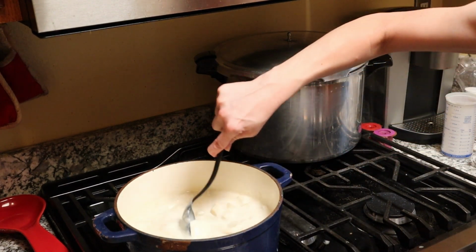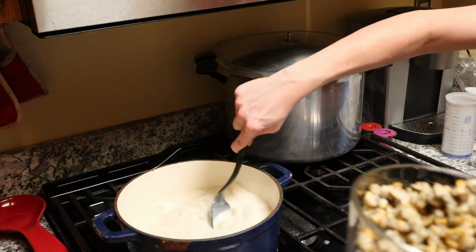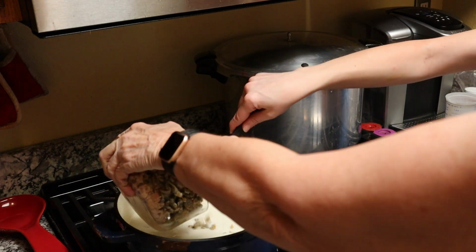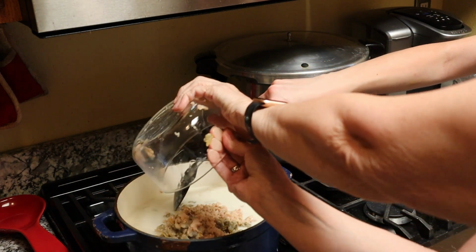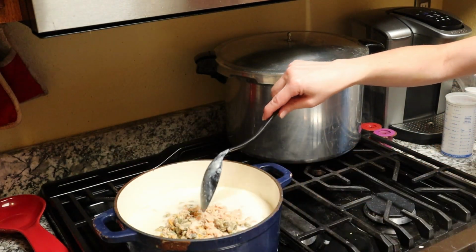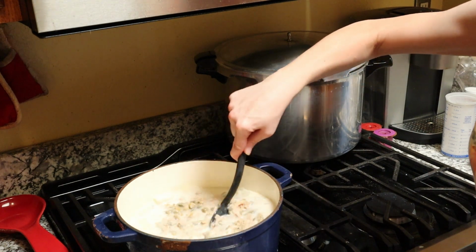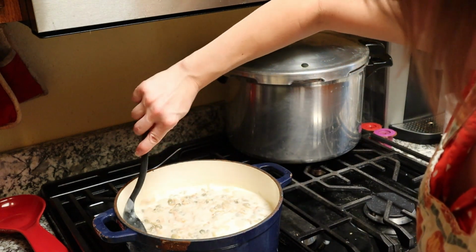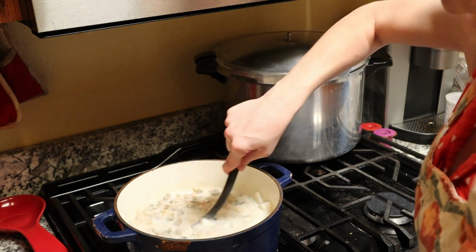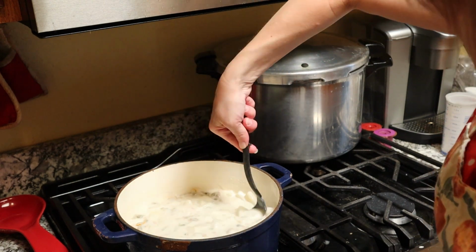So get this, we'll put this in. So here's a big pile of clams. In they go. All that clam meat. And it smells delicious. Okay, so she's gonna stir that around for a bit. And it's getting nice and thick, is it? Yes, it is. Okay, we'll be back.